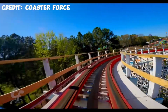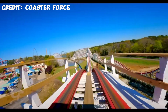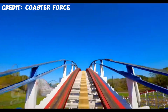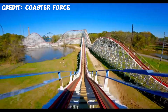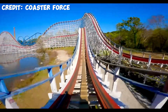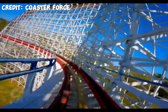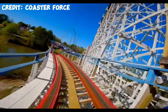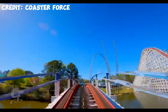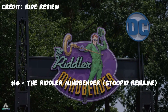The ride has a beautiful setting over the lake. It is very nice. This ride used to be super rough, but in 2022 they came in, overhauled it, gave it some new track, and it was better for the 22 season. But then when I rode it again in 23, it kind of felt like it had gone back to its old ways. So yeah, this ride is definitely a good ride to ride once and then maybe never again. I don't know, it depends on your ride preferences, but it's a good ride. Definitely suggest it.